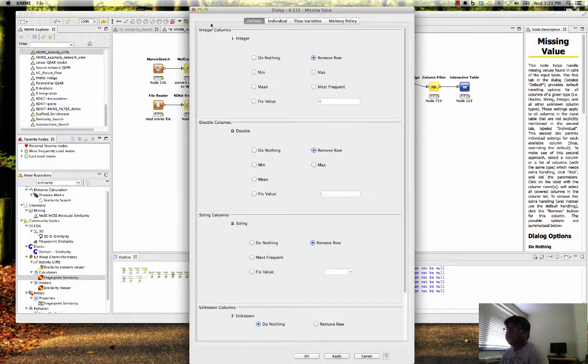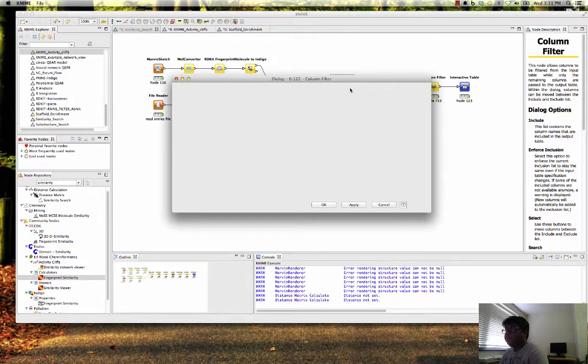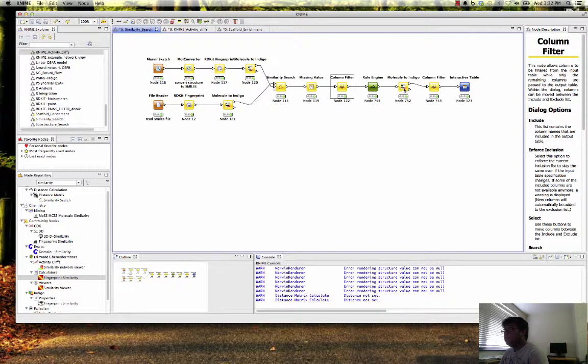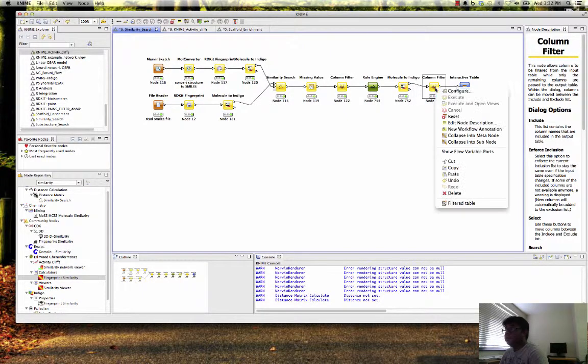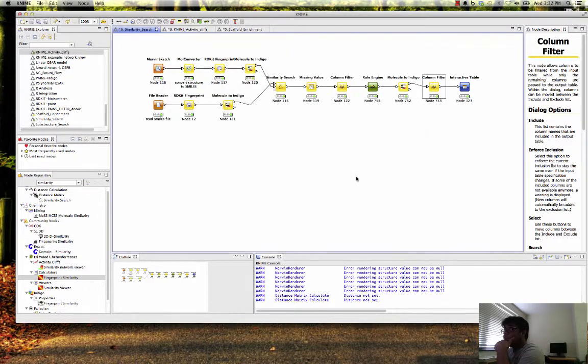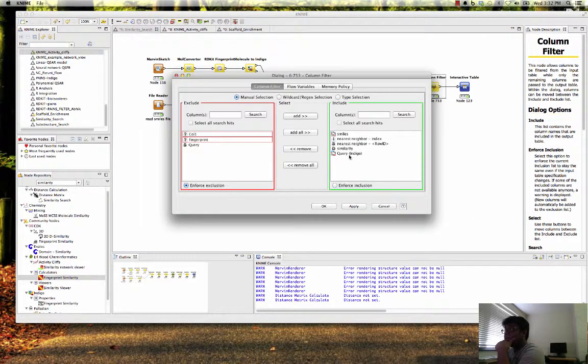We remove the rows which couldn't calculate the similarity, then do a column filter and remove these columns, and then convert the molecule to Indigo again. Then I do a column filter of this query and convert the query molecule to Indigo style.